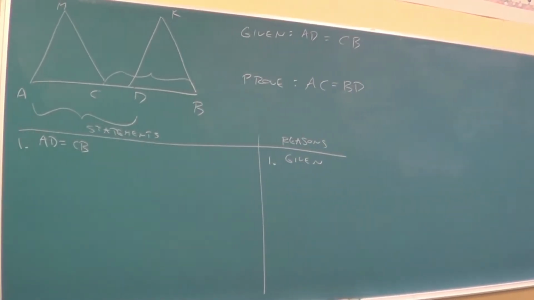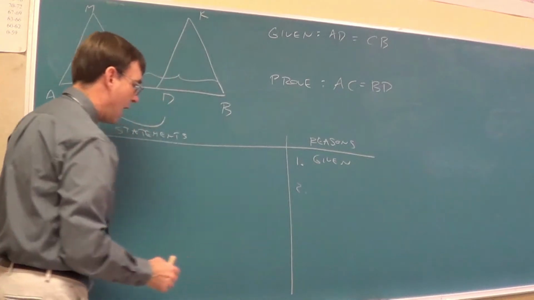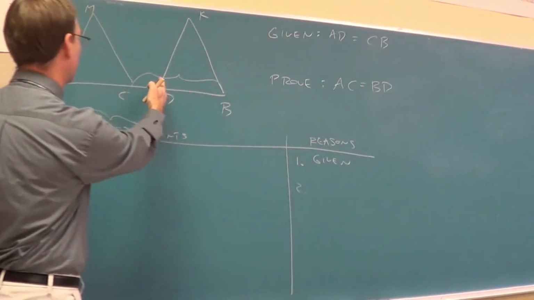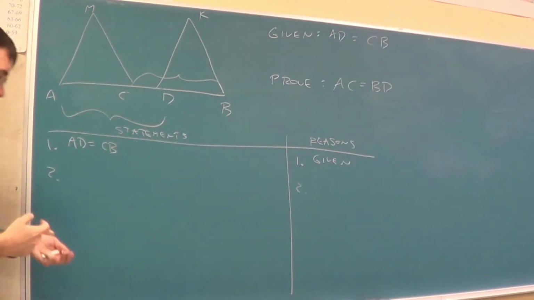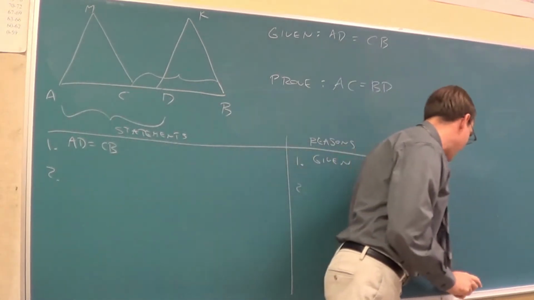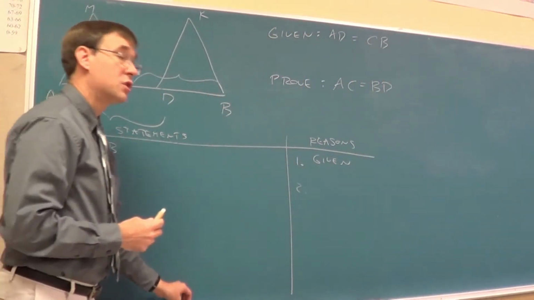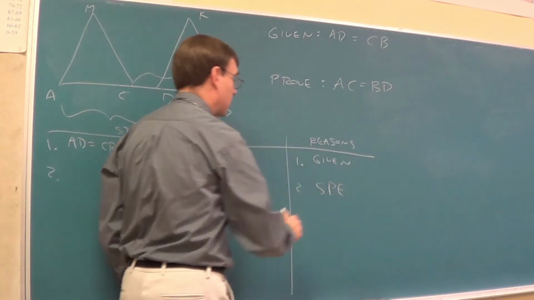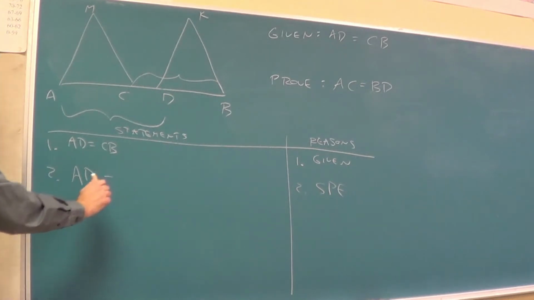So then let's look to this. For this one, we had a little discussion there about these big segments being a match, and we're trying to clip stuff off. Does anybody have a theory on what reason is sort of implied if we've got a big thing and we're trying to shrink it? Subtract. Do we have anything with subtract in its title? SPE, subtraction property of equality. So if we take the one big one, AD, who do we want to subtract off of AD? CD.